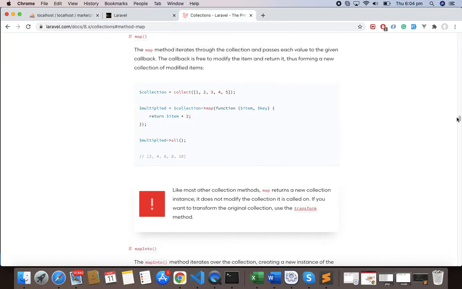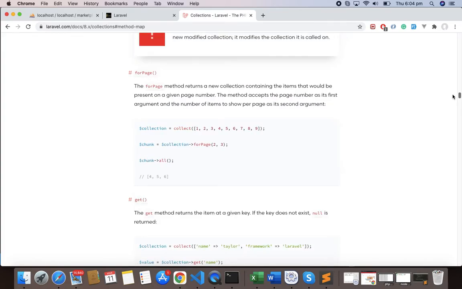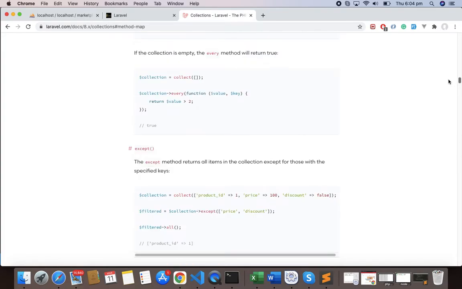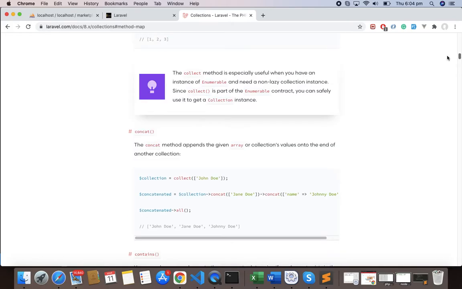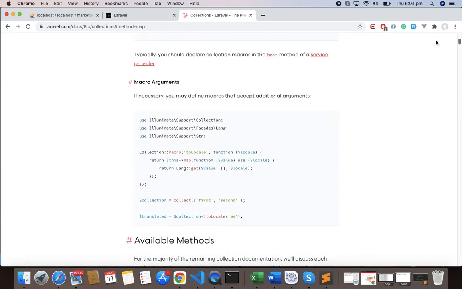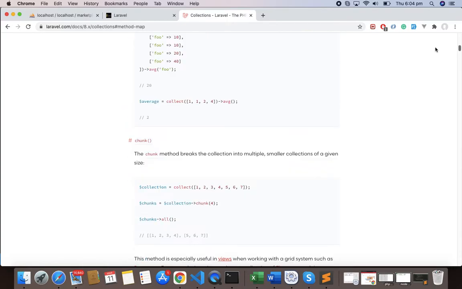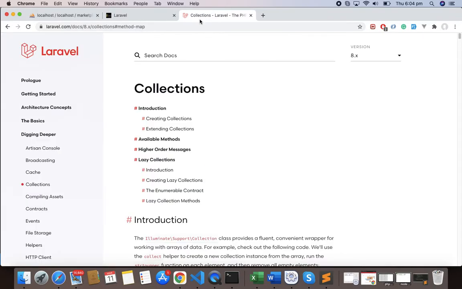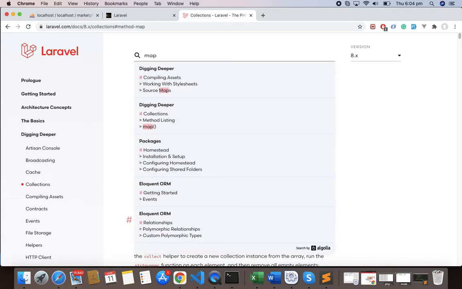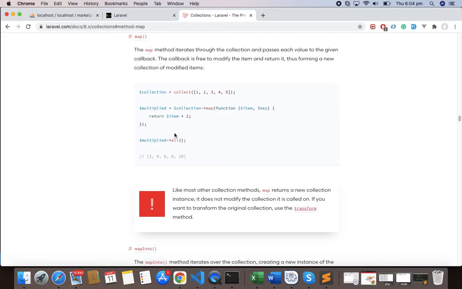Here I'm going to use a specific keyword called map. Map is used on collections, so let me show you how it works. You can see that map always works on a collection. Here the collect keyword is used to make a collection, and here is a map, taking each item and multiplying it by 2, right?